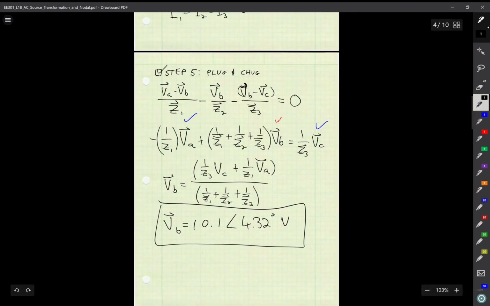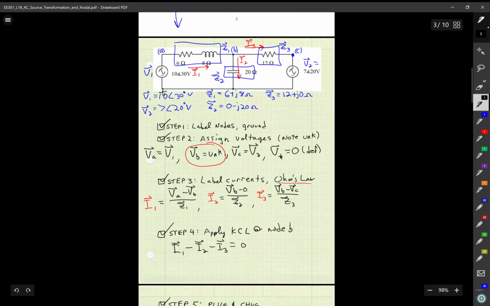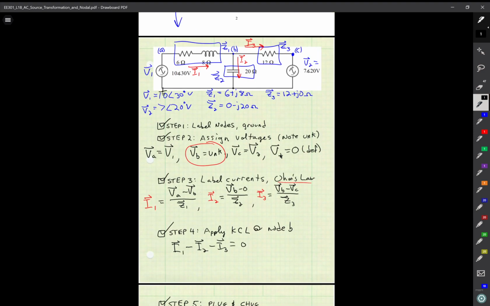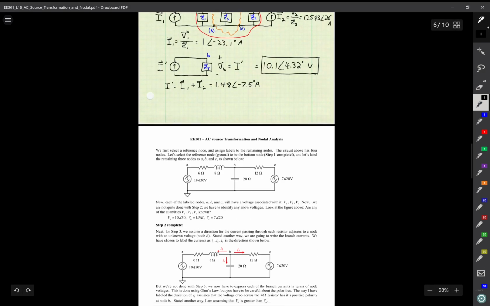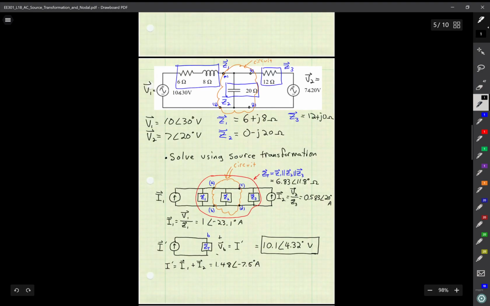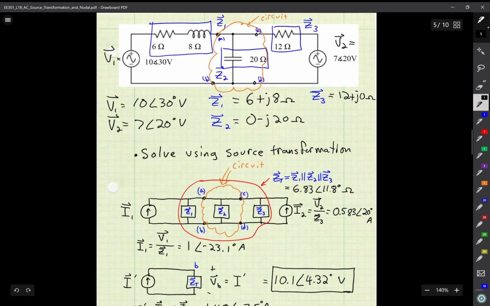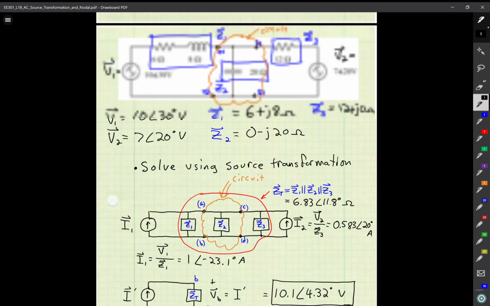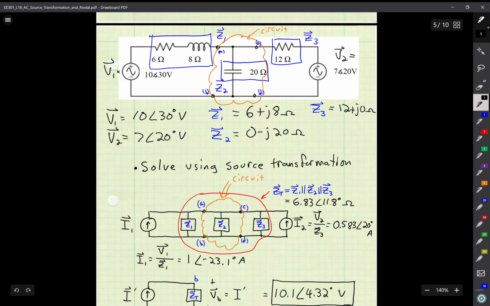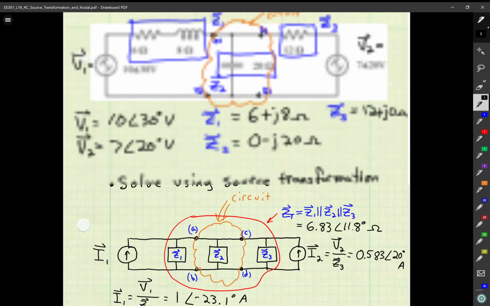Now, suppose I wanted to check my answer. Is there another method that I could use to find the voltage at node B? Well, let's take a look at it and clean it up a little bit and check my answer here. So what I can do is take a look at this very same problem and look at it as a source transformation problem. And I've done that before the lecture here just to move through the process.